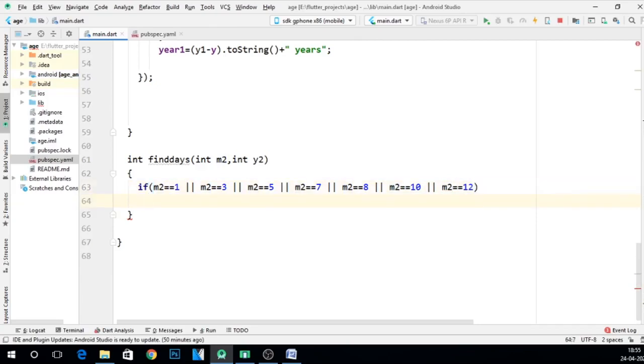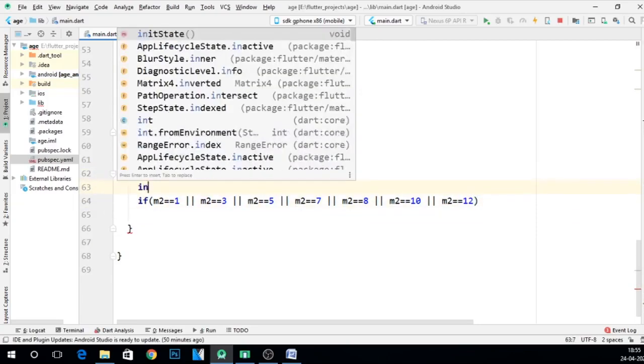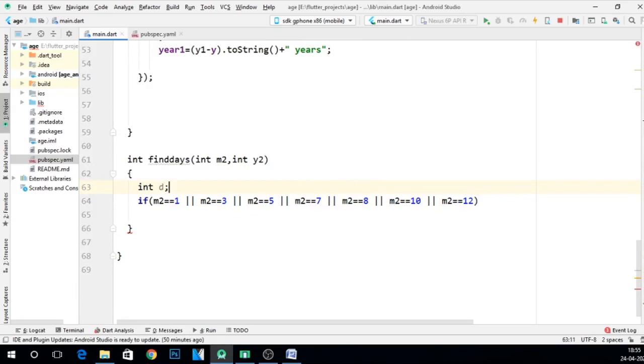Fine. Then let us take a variable, int day2. Let us take this variable name. So day2 is equal to 31. In this case, day2 will become 31.